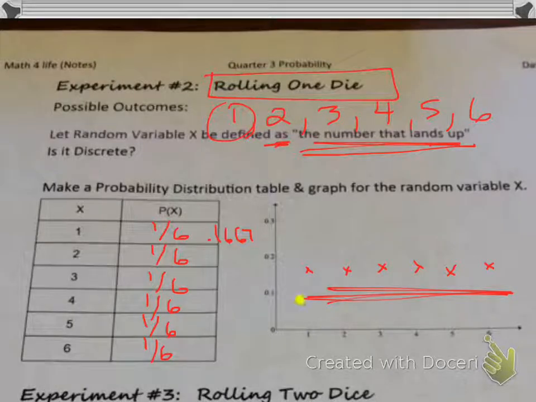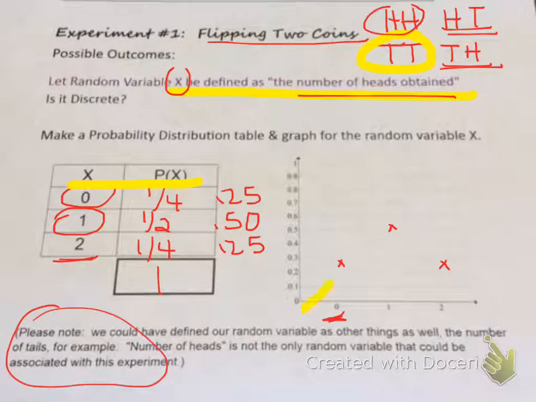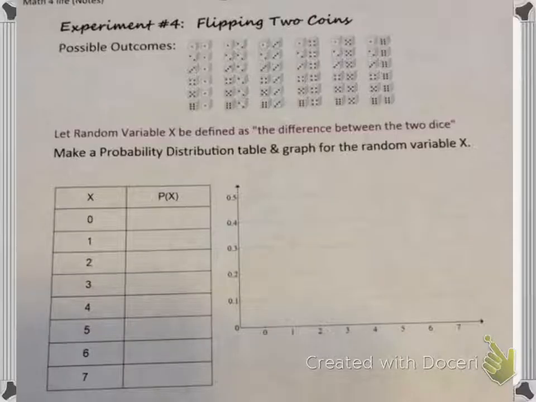On the last one, we just had that straight line that went across the values. And on the first one, again, it kind of looks like it might be symmetrical or a mountain on one side or the other. All right, let's see what we've got for this last one here.